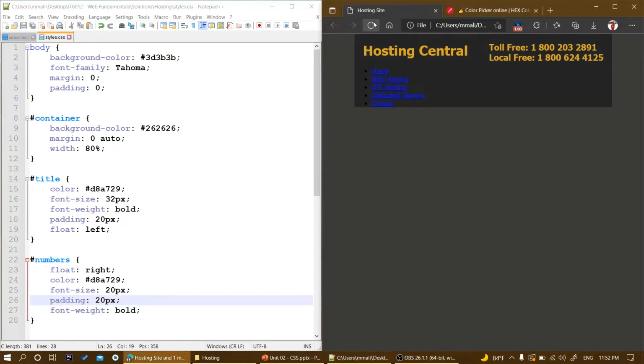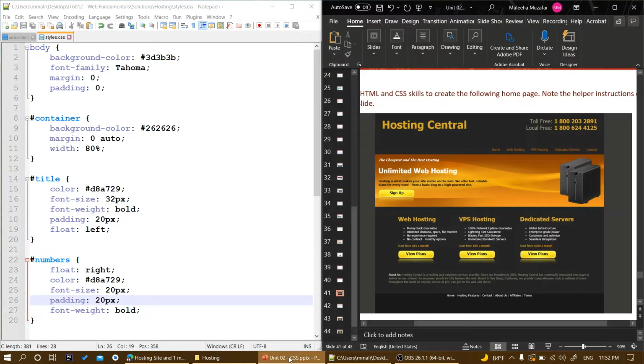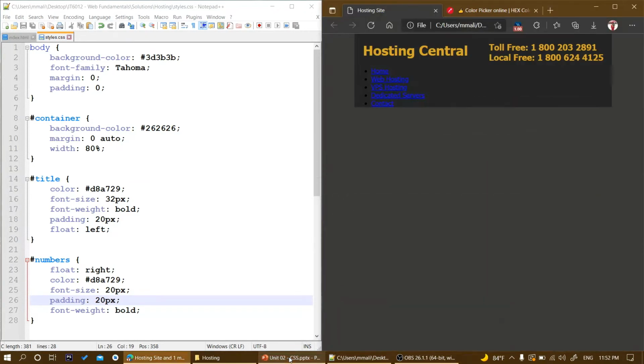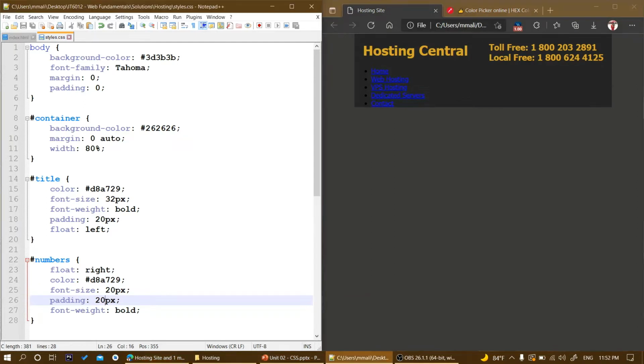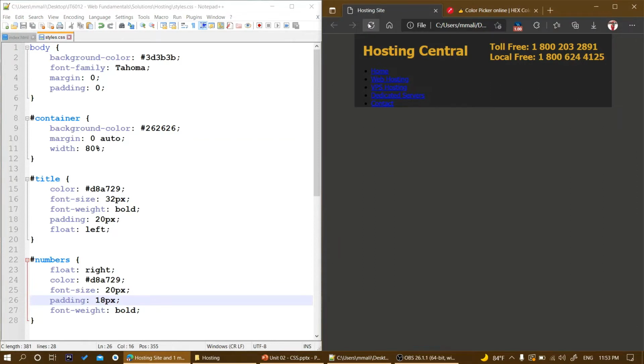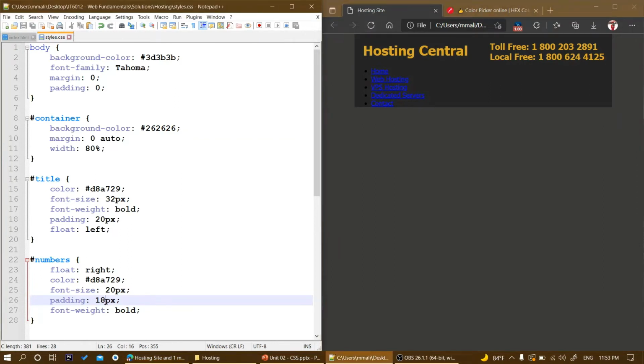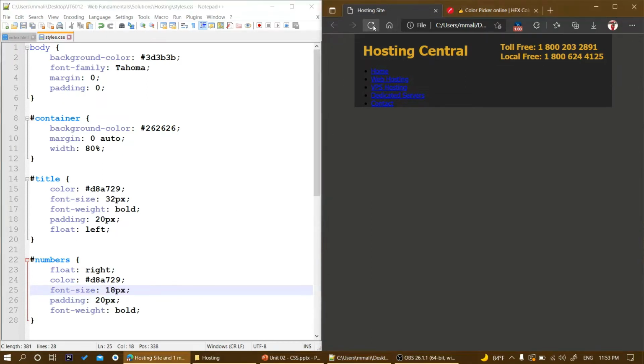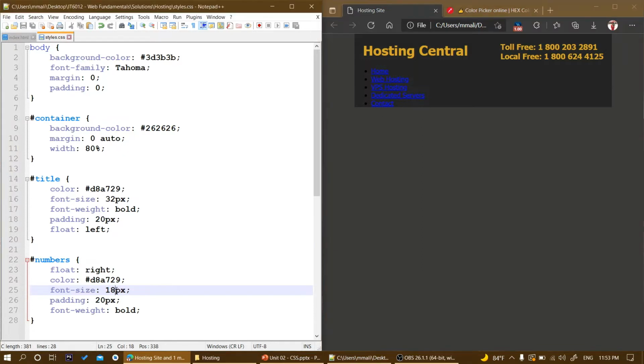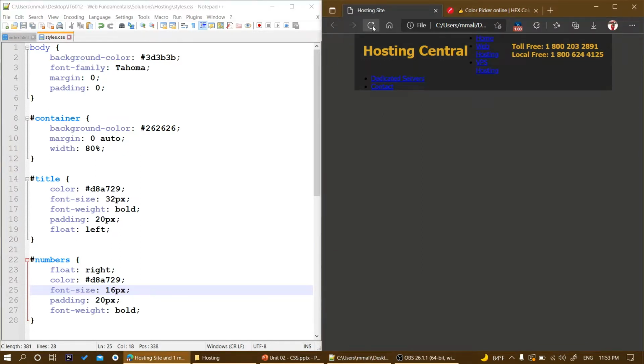Yeah. So now it looks a bit similar, but I feel like it should be too small. 18. Oh, not 18. Sorry, the padding should be 20. The font size, I wanted it to be 18. Or even try whichever number seems fine for you.